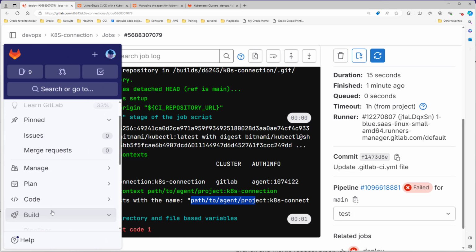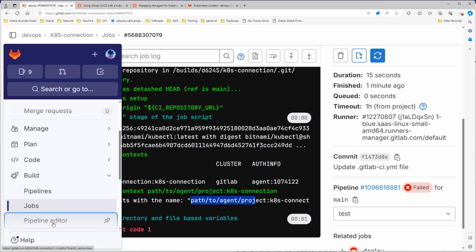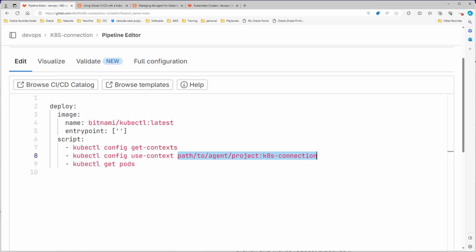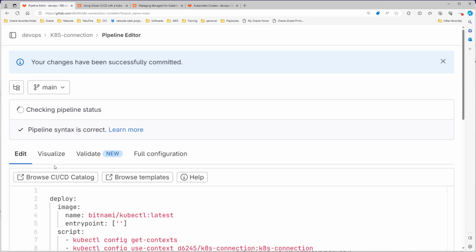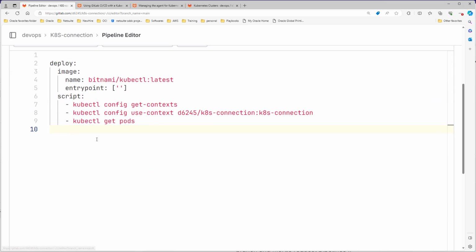So from the left, Build, Pipeline editor, remove this one and replace it here. This is the agent name and this is the path to the project. This is the unique ID of our username and this is the project name, K8S connection.